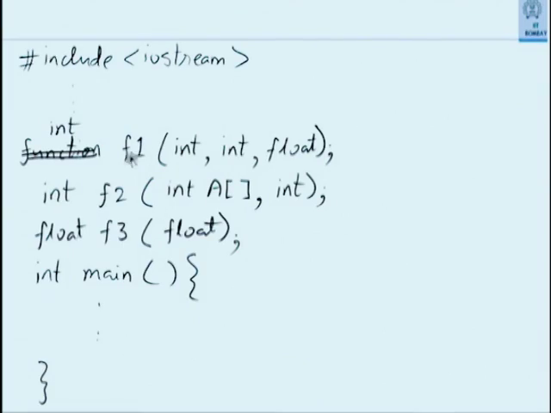These prototype definitions, F1, F2, F3 that you see, will generally result from the fact that some other people, let's say my colleagues in my lab batch, have written these functions. These functions will exist in their own directories. When I am writing my main program, I may not have those functions. So if I have, say, 20 functions, I will have to list these 20 functions. If another friend is writing another main program, that person will also have to list these 20 functions. Not only that, for the correct execution, I will have to also somewhere compile the implementation of these 20 functions as well and collect everything together.